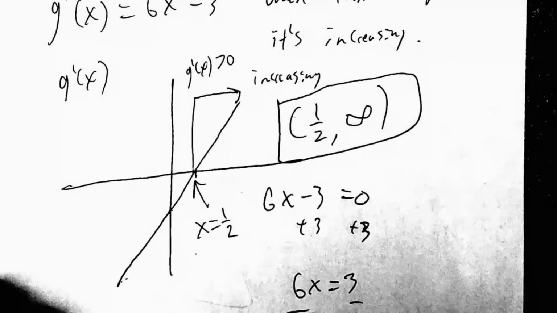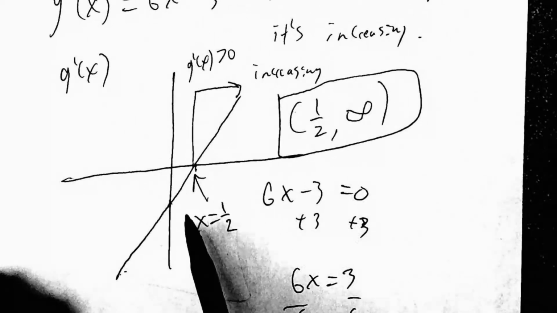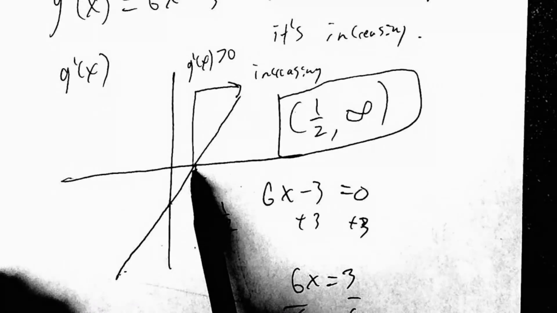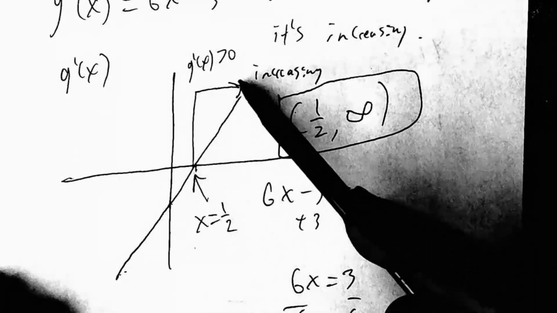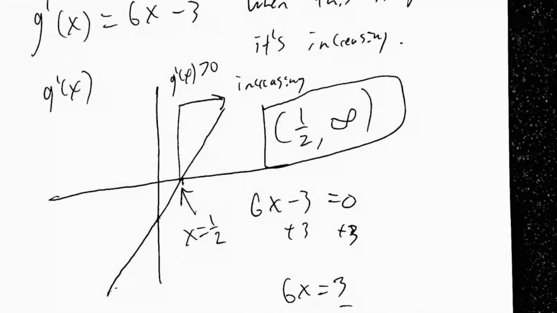So you find where the derivative is positive. You do that by finding where it equals 0, and then the area that is positive will be where it's increasing. So it's decreasing below this and increasing above it. All right, that's 2B. And 7 is very similar. So again, optional, don't need to know it.